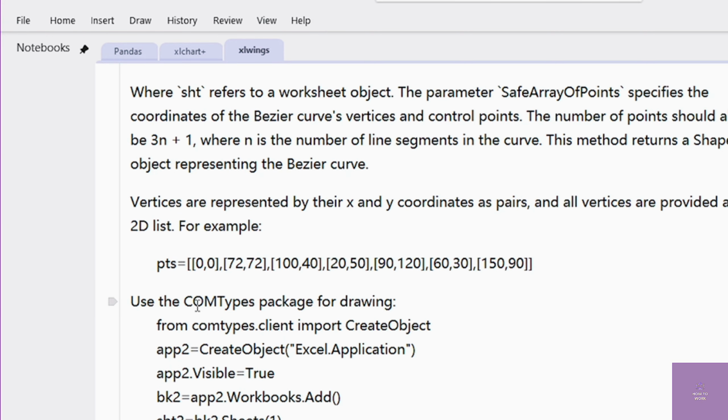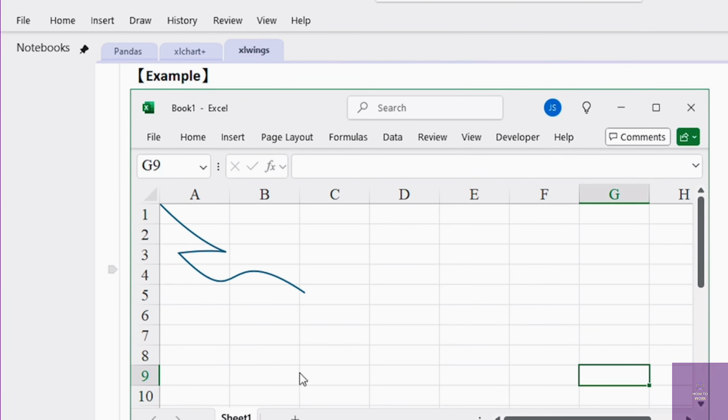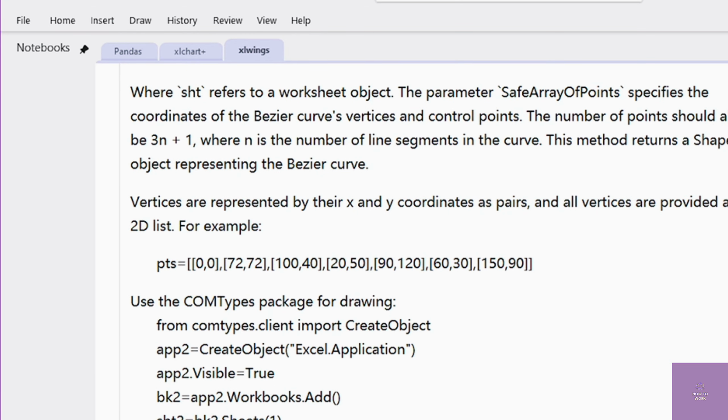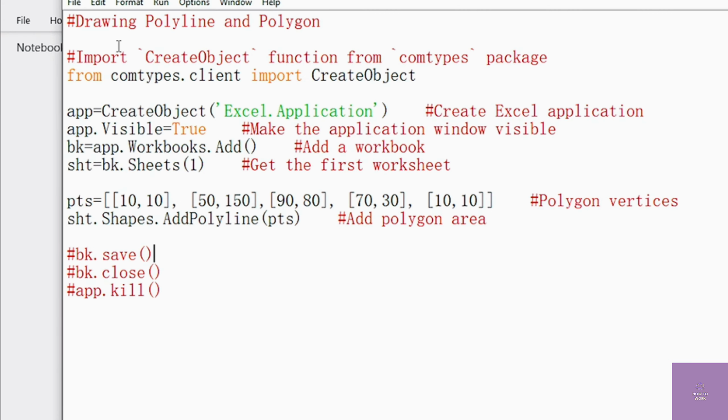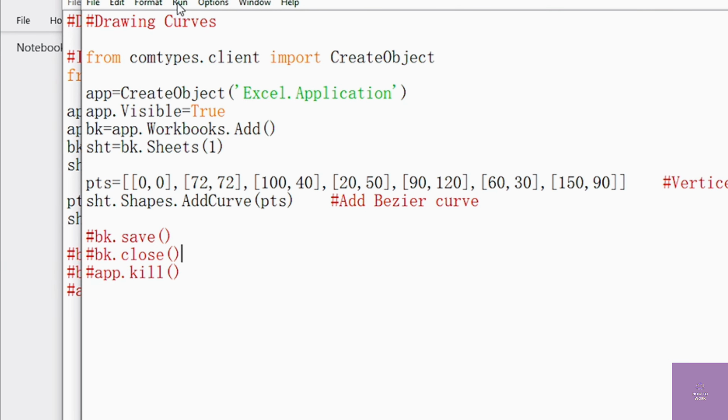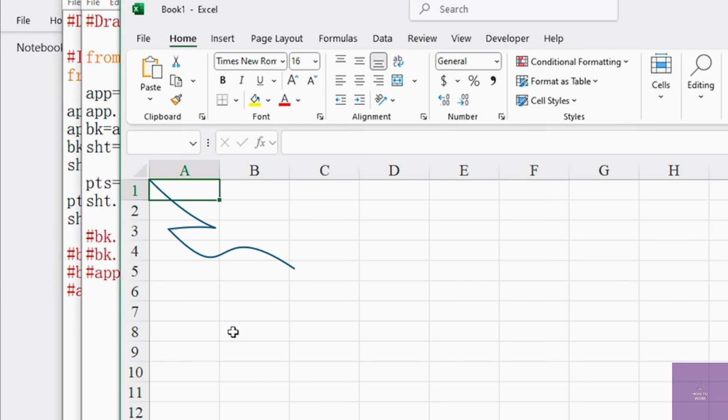Then use comtypes to draw the curve. Define the vertices, then use the AddCurve method of the Shapes object to add a curve, pts as a parameter. Okay, like this. Okay, run. Okay, curve.